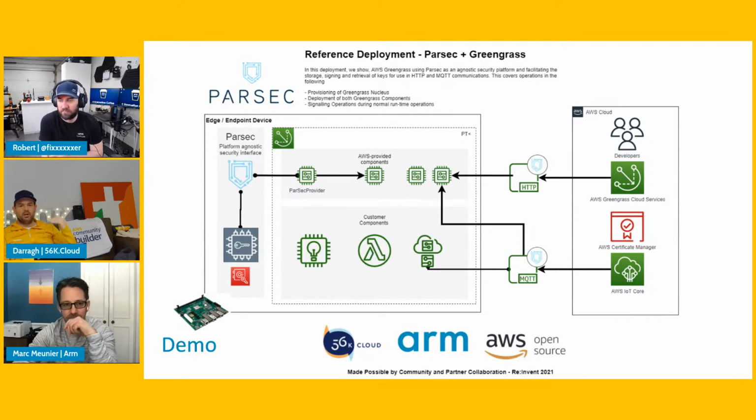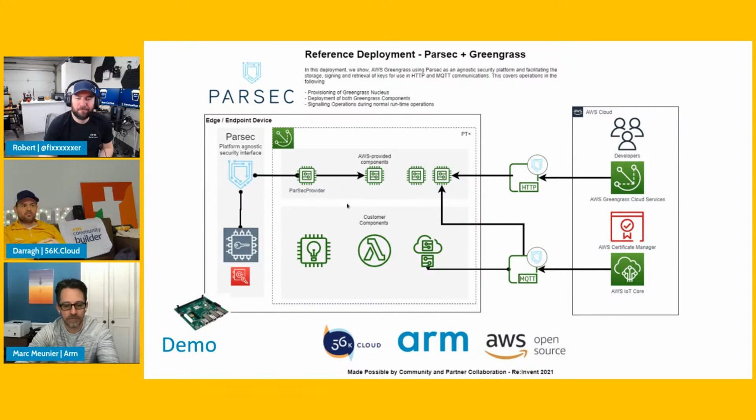There are multiple features under Greengrass. So it's under the IoT offering in AWS, and you'll see in the AWS console when I show you later. But we were focusing on Greengrass V2, so it's Nucleus. That's the second version of the implementation, and it's a complete rewrite of AWS Greengrass. It's actually open source as well, and that made it very accessible for us to extend and develop this PARSEC plugin into the Greengrass ecosystem.